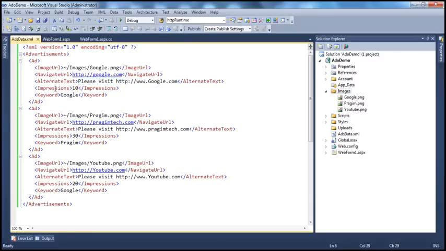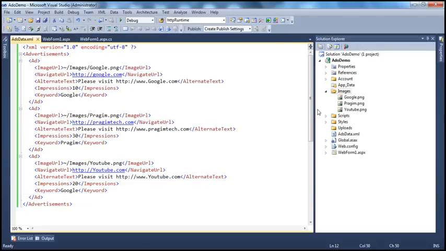And then the next important element here is the Impressions. And if you look at that, for each ad I have a different number. Now what is this? This is a weighted number, meaning this element determines how often among these ads a specific ad will be displayed. The higher the number, the higher is the likelihood that specific ad will be displayed. If you look at this, I have 3 ads here, and the highest number as far as impressions is concerned is the Prajim ad, the second ad. It has got 30. So it's most likely that this ad will be more frequently shown rather than the other 2 ads. Okay, so now let's go ahead.